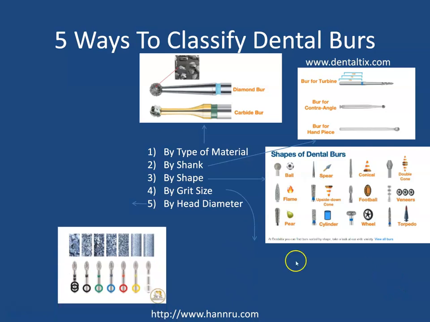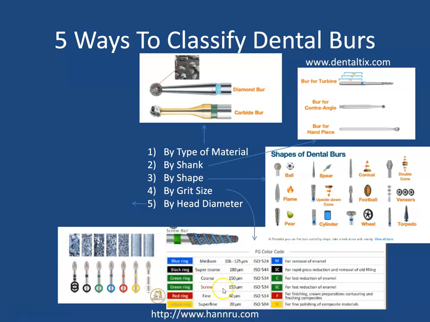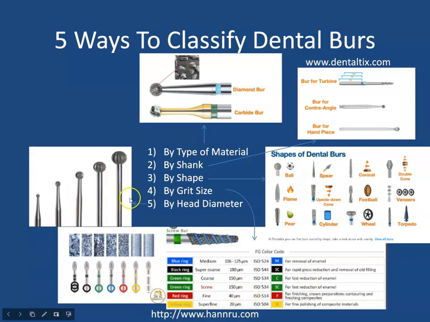By the grit size, whether the grit of the burr is wide, thick, or it's fine. This is just a breakdown which we'll cover deeper in a moment, and this is the website where you can find this information. And then lastly, by the head diameter, whether it's small or large.